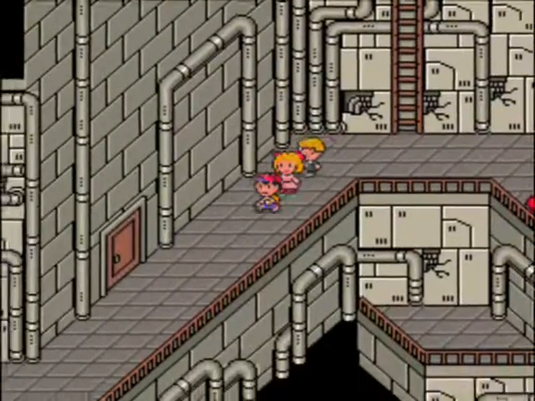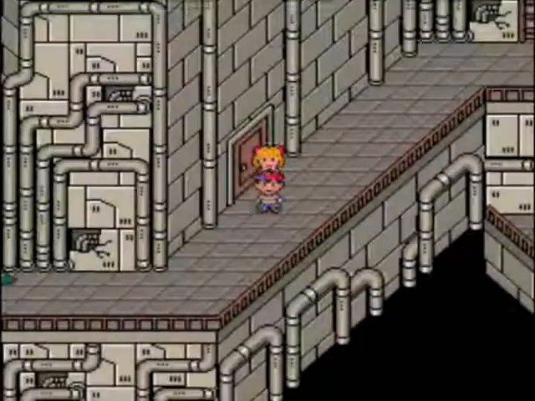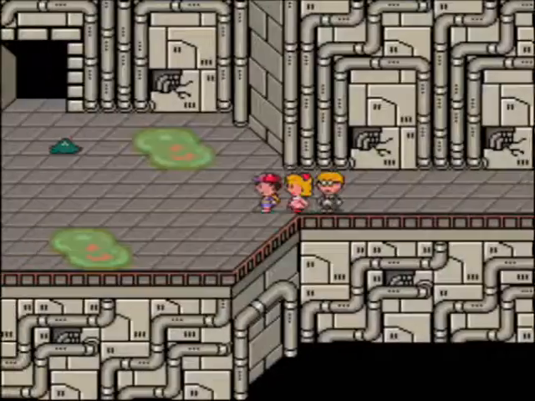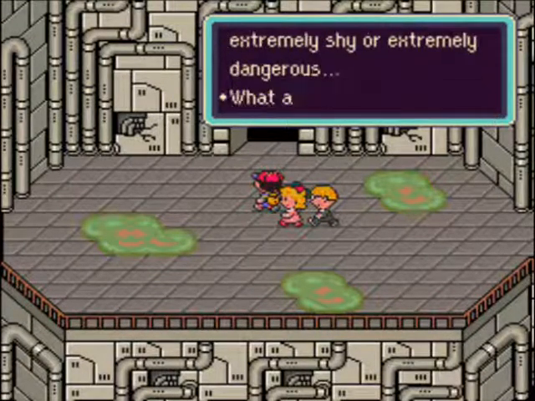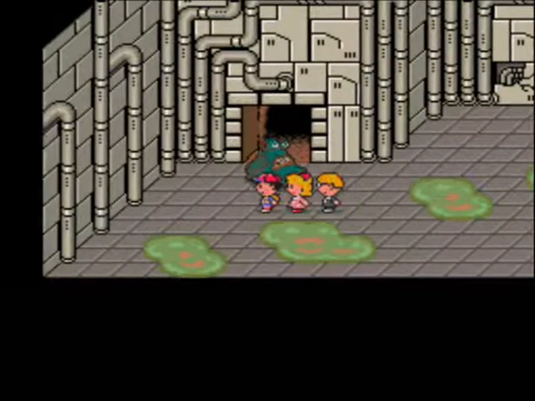Alright, let's continue on. Let's go in this door, get some more items. Or not. Just an empty room there. Okay. Alright, so... I'm saying the password. Alright, so let's keep going. Ah, here's the boss now.